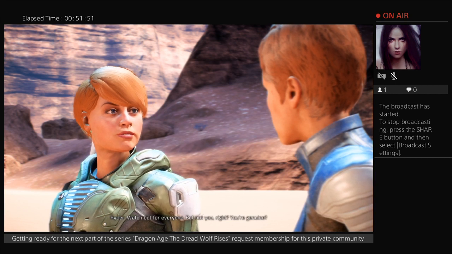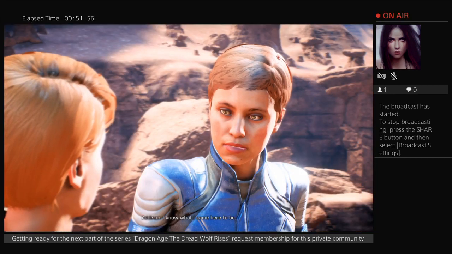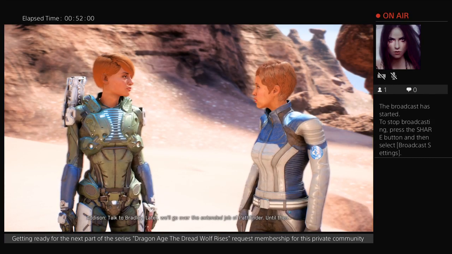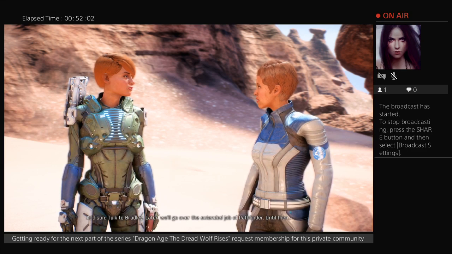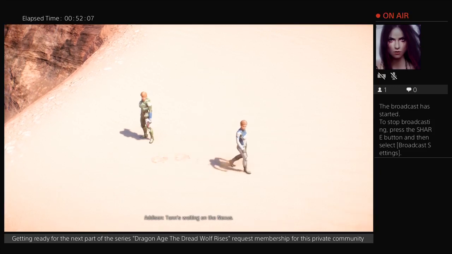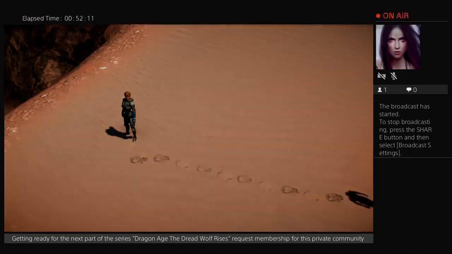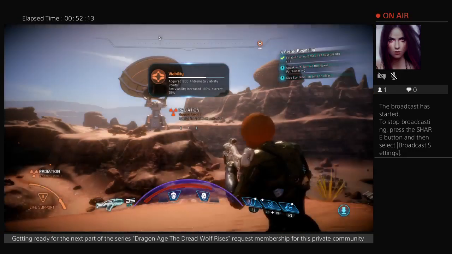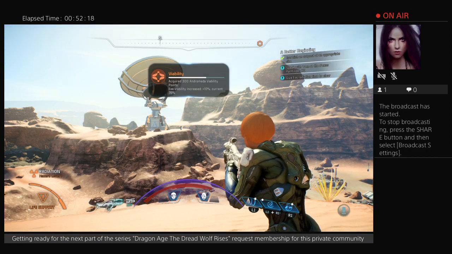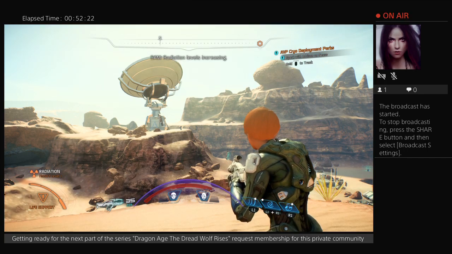Watch out for everyone. But not you, right? You're genuine? I know what I came here to be. Talk to Bradley. Later, we'll go over the extended job of Pathfinder. Until then, Tan's waiting on the Nexus. Radiation levels increasing.